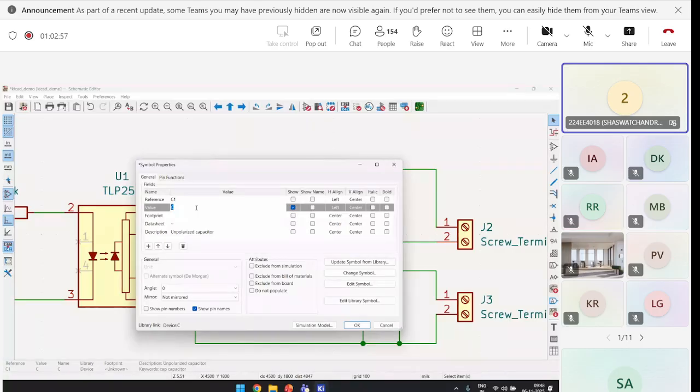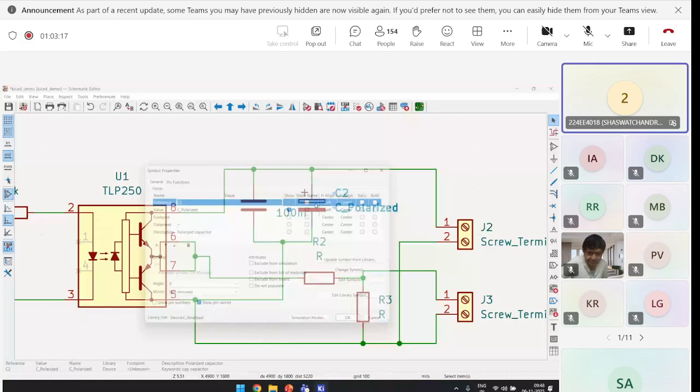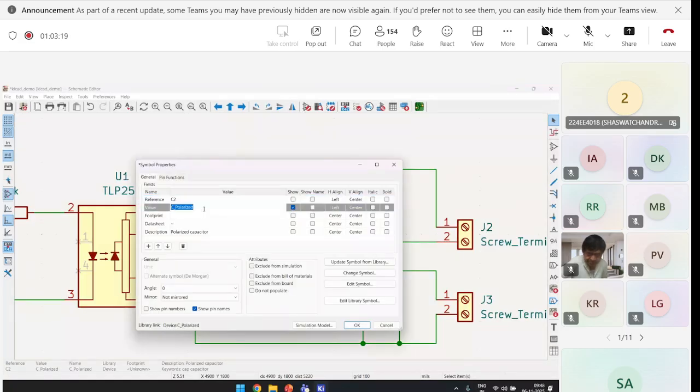So I will put here, let's say, 100 nanofarad, and click OK. The next is the polarized capacitor. If I click on this, its value is actually 100 microfarad.